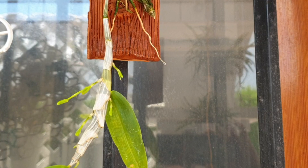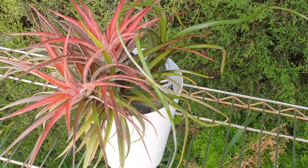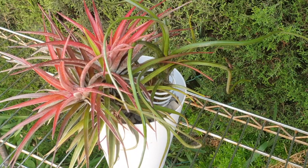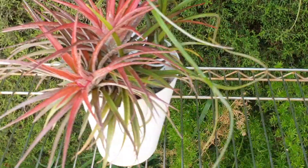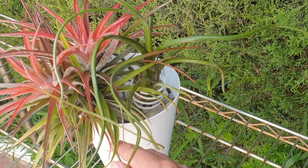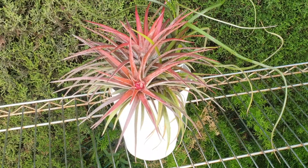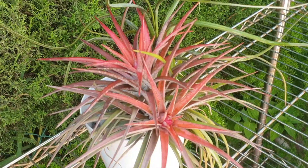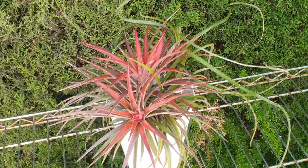My tillandsia is about to bloom. I don't have labels for these — I bought them because I needed some cork bark, and there were tillandsias stuck on a mount so I bought the mount and the tillandsias. I've made my own little rig with white wire loops, and underneath is some granite gravel to hold the stakes in as a little display. Look at those striking, striking colors signaling it's about to bloom — I think it's amazing and gorgeous.